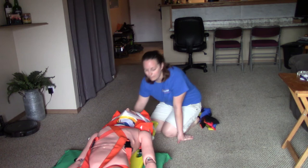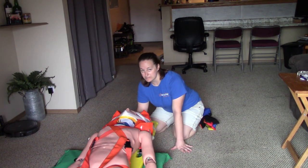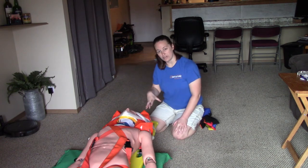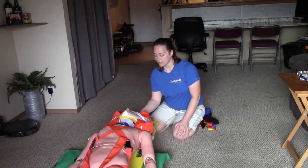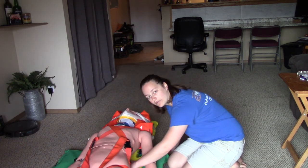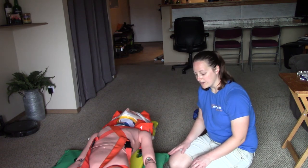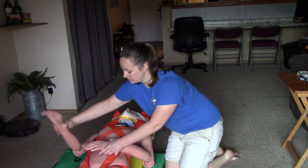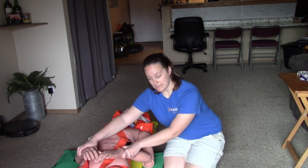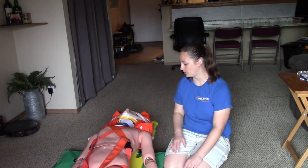Patients get extremely uncomfortable on a backboard, so we'll add padding to the most uncomfortable areas: behind the occiput at the back of the head, where the tape pushes the head down onto hard plastic; under the small of the back where there's a natural gap; and under the knees for support. If my patient is conscious I'll ask them to cross their arms over their chest so we don't catch their arms in a doorway while carrying them. If they're unresponsive, I'll tape their thumbs together — that's enough to keep their arms from falling to the side, and if they wake up they can easily rip that apart without feeling tied down.